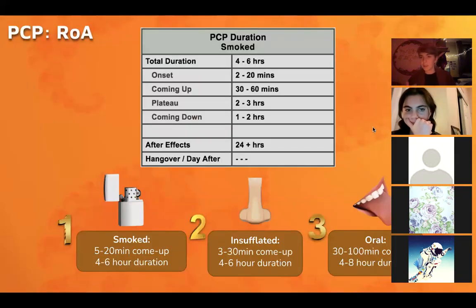PCP has a very harsh chemical taste and smoke smell. It's one of those drugs where you have to run in the circle that likes it and has it. It's become less popular — it was a regional thing in New York City for a while, but in the past couple of years it's really dropped off because it was a little more unpredictable than other dissociatives. Most people apparently buy a quarter to a full gram at a time.